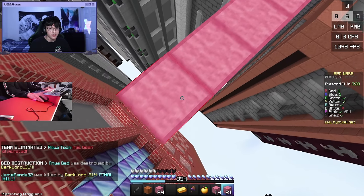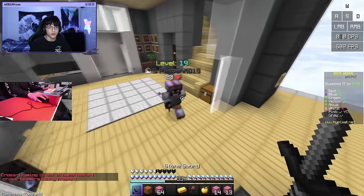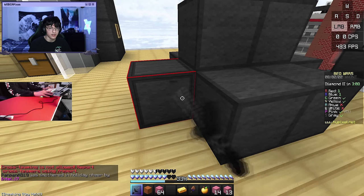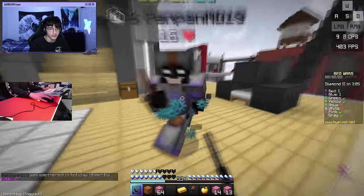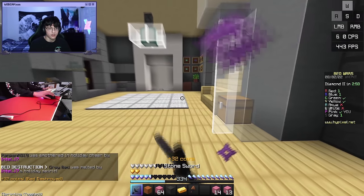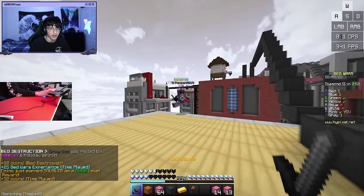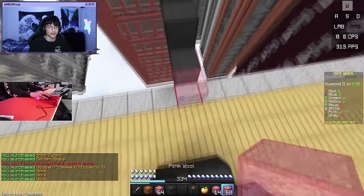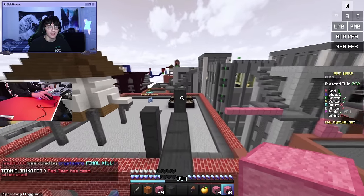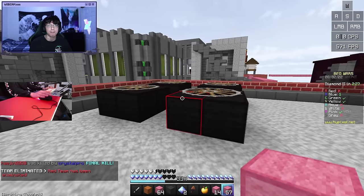Probably the biggest difference gameplay-wise between the real and the fake one is the sensor on the fake G502. The sensor on this mouse has a very low polling rate — moving the mouse around just feels way more stuttery than moving the G502 around. The G502 basically has a perfect sensor on it, but the sensor on this mouse just feels very stuttery in comparison. It's still accurate though — I still feel confident enough with my aim to actually fight people, it's just very stuttery when aiming. One thing that's actually really funny about this mouse is that on the regular G502, there are two buttons to the left of the left click, and on this mouse it looks like it has those same two buttons, but they don't actually click — they're just pieces of plastic.